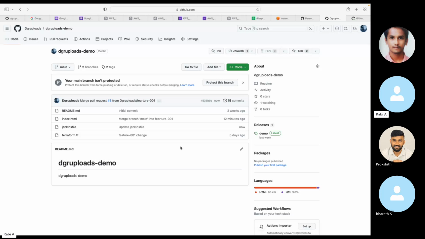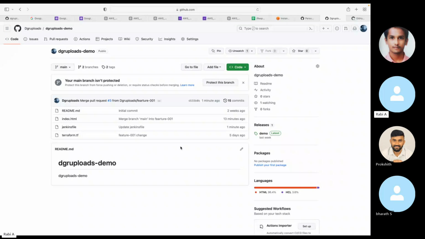We want to have some sort of a protection on our production branch. Let's say main branch, that's our production branch, right? So we want to have some kind of a protection on that, such that once it has been approved, only then you can merge it. So now if you see, we did not ask anyone to review it. We did not ask anyone to approve it. I was able to go ahead and merge it.